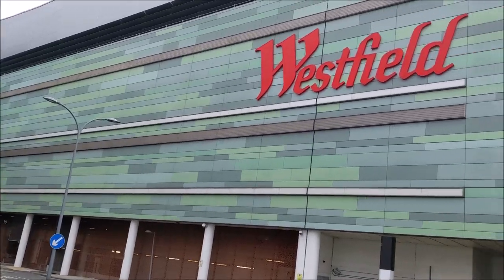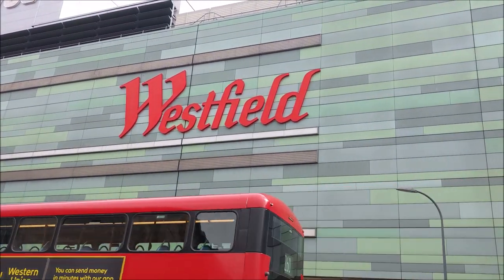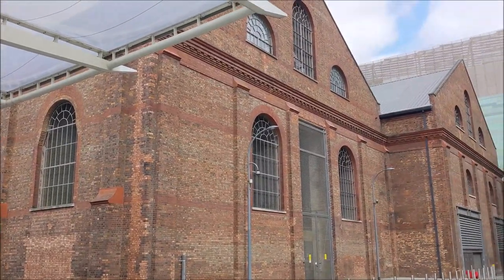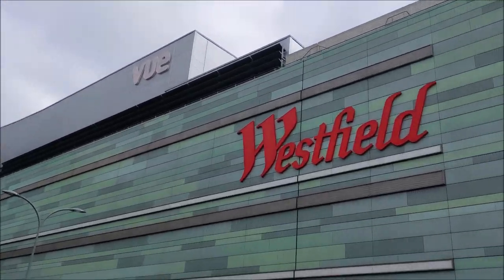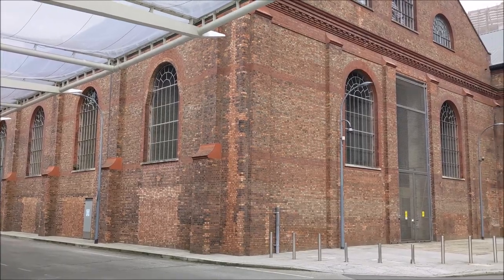It's a really, really nice building, and in fact you might have seen this building without even coming to London, because it was used in Who Framed Roger Rabbit in the end scene, and it was also used in The Mummy Returns in one of the battle scenes. You can tell it's this building from the windows that you'll see in the film.